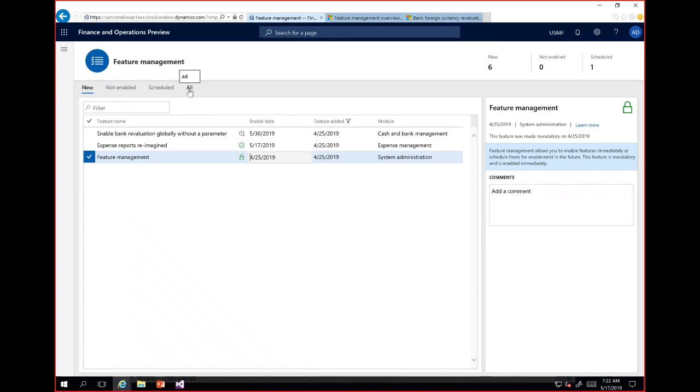If you hold on a feature for another release after that, another update, it'll be in the all list, and frankly, it's in the not enabled list too. So you can control it: here's the new stuff, but I want to see what I haven't enabled yet, and let me take a look. And that's everything that's not enabled. And then, oh, I remember a feature from way back when, I'll go to the all list and find it. So you've got some pretty good filtering on that as well.